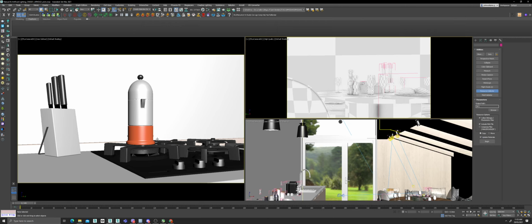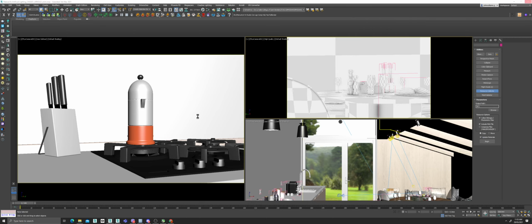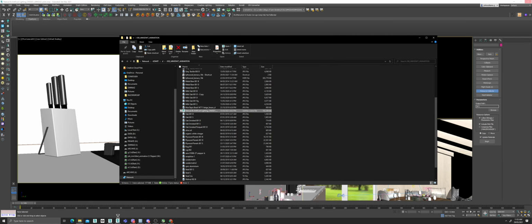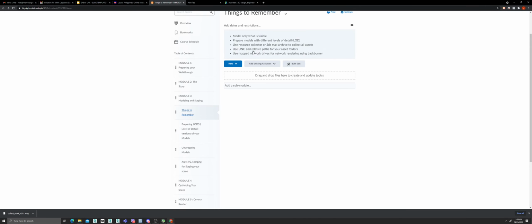So, that is UNC file paths. And setting up your mapped network drive. So, yun lang yung mga preparations na kailangan mong gawin if, especially these two, if you're going to use other computers to render your animations.